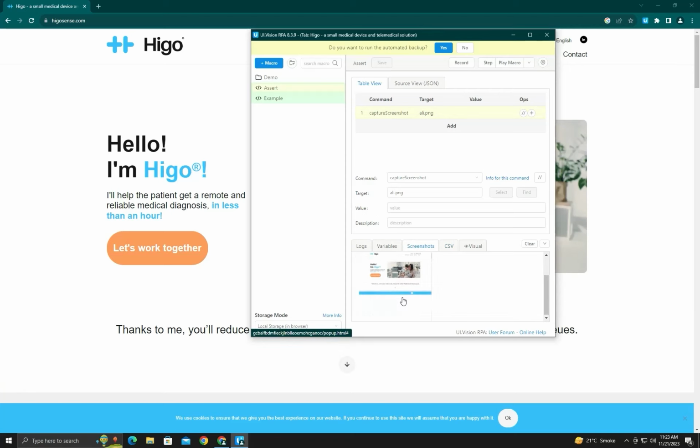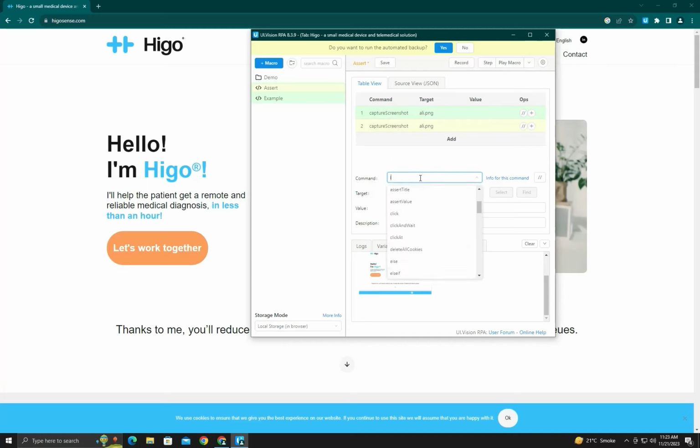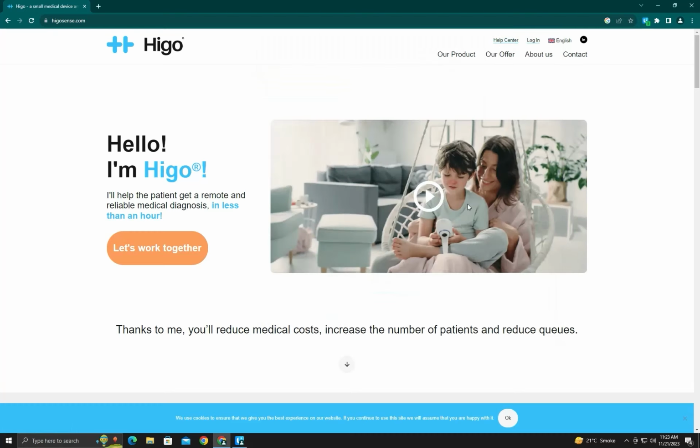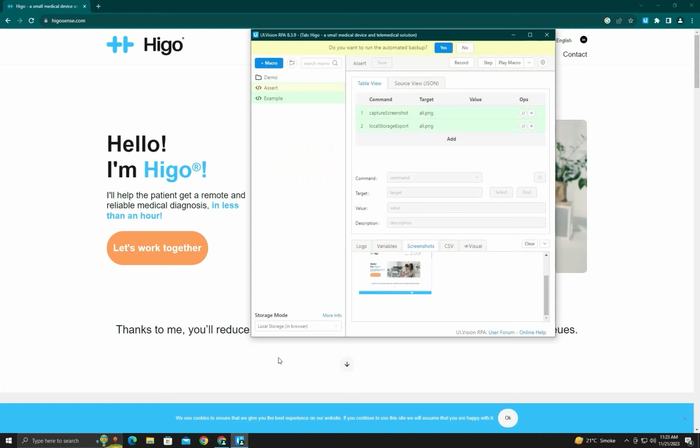But if you want to export to your local storage, we will use local export with the same name, png. So we'll play it. You can see that it properly ran and downloaded. Okay, here it's downloaded.